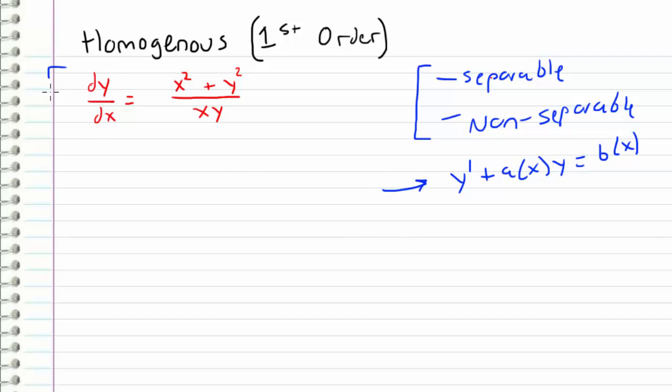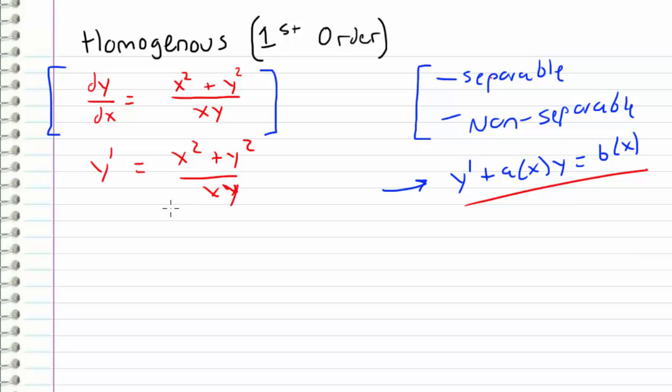For example, let's take a look at this differential equation right here. Using what we've learned so far, I would try to manipulate this into either a separable or a non-separable differential equation of this form so I can solve it. But I can see that if I rewrite this as y prime is equal to x squared plus y squared divided by xy, and I multiply over this xy, so I get xy times y prime minus y squared is equal to x squared, I can see that this is in fact a nonlinear differential equation. And because it's nonlinear, I don't have the tools or strategies to solve this.